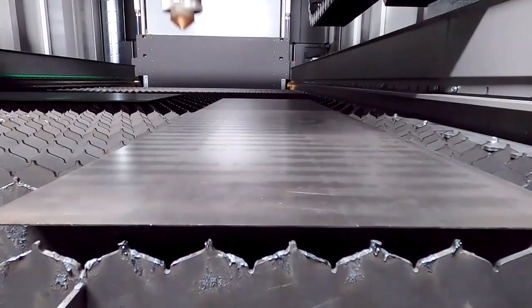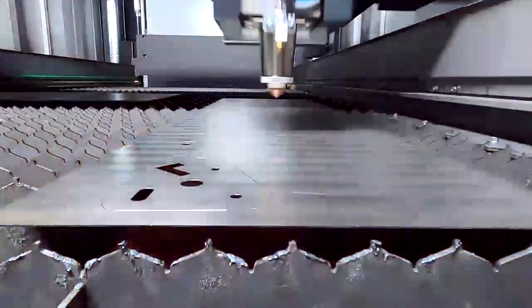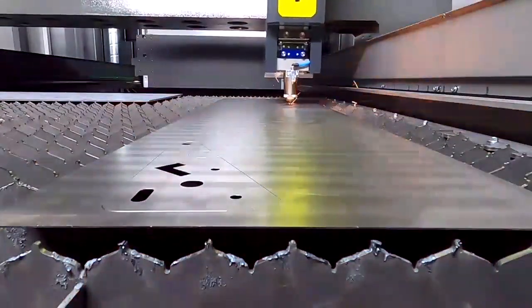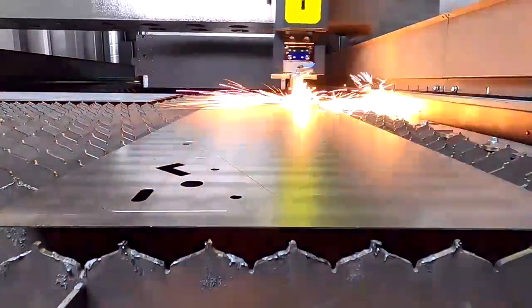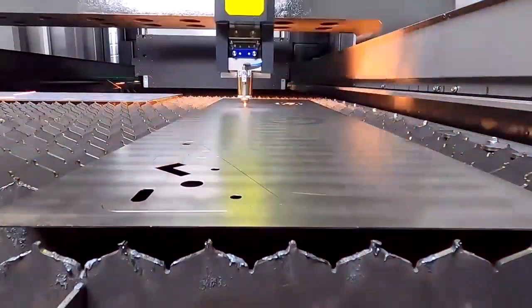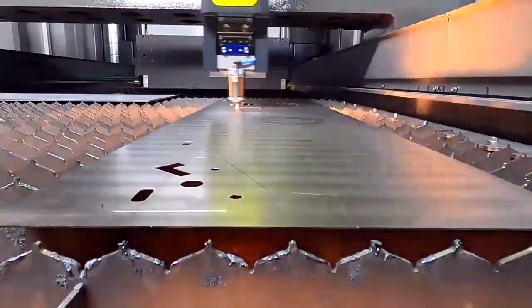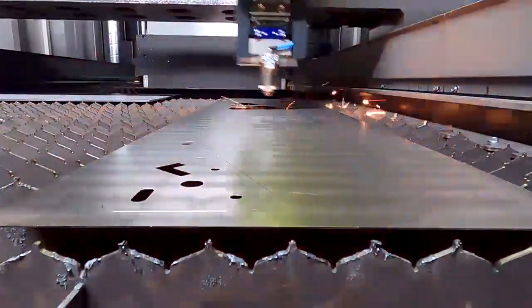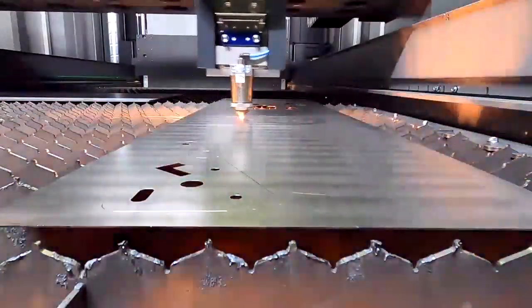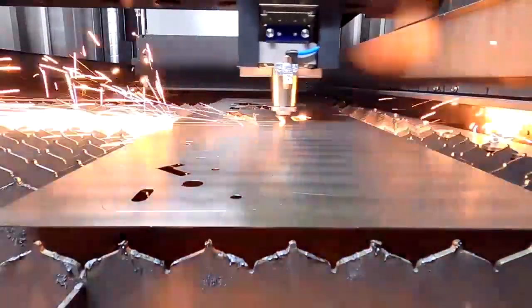1mm mild steel. So here we can really see the dynamics and the speed of this machine. It's quite fast. And as well, what we can see over here is many places will do scrap destruction, which means we first cut lines and then the outside contour, so everything falls down to avoid collisions. You will see at the end of the part, there's really a lot of cutouts. And that's really, really fast here. We are on 42 meters per minute, and we are using 9 bars of nitrogen.